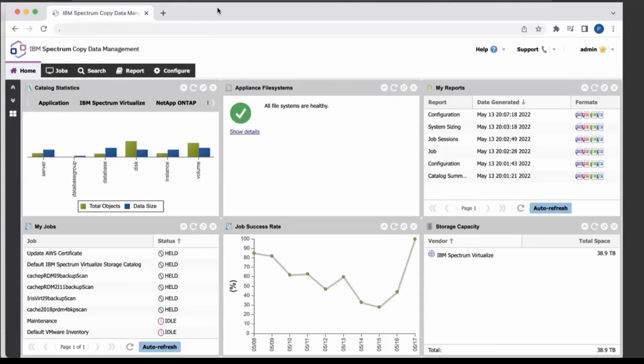Now, users can create immutable snapshots on their FlashSystems, SVC, and Spectrum Virtualize storages using Spectrum Copy Data Management. All the applications that Spectrum Copy Data Management supports will be able to utilize this new feature. Before I demonstrate this new feature, there are some prerequisites to create safeguarded copies in Spectrum Copy Data Management.